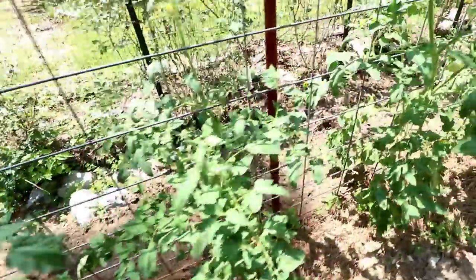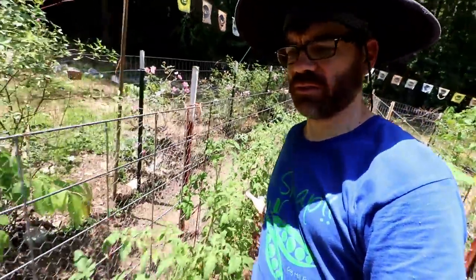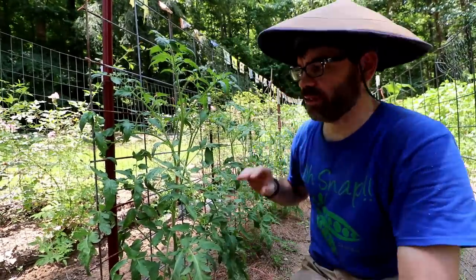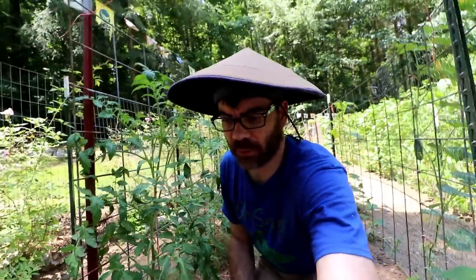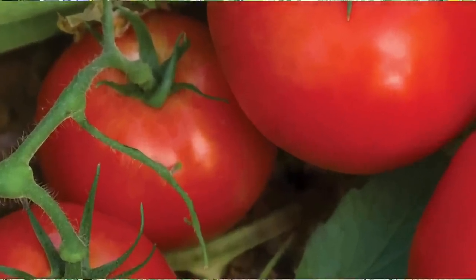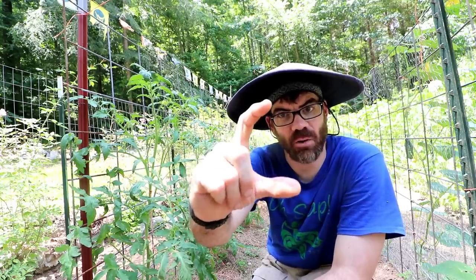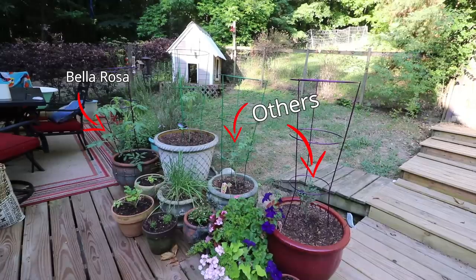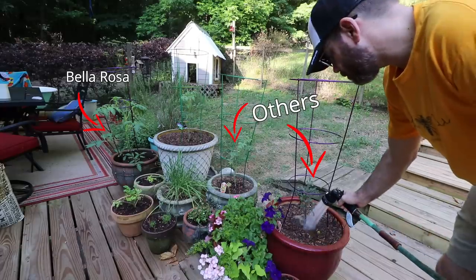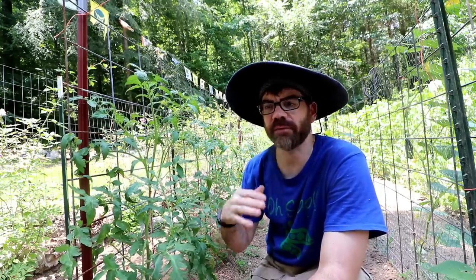Tomatoes — boy I can't wait. The tomatoes are starting to just come on, getting bigger and bigger. I'm seeing tomatoes on here already. I'm going to be slap honest with you — these are the healthiest tomatoes I have ever grown. I don't know if it's because I started my own seeds this year or if it's the variety, which was the Bella Rosa — a hybrid but supposed to have the flavor of an heirloom. I've got a Bella Rosa in the back in a pot and it was just a little seedling, about this tall when I planted it. I also had three that Mary Carl and Brooke picked up from a nursery. I planted them at the same time and that Bella Rosa is three times bigger than they are. It may be the variety, it may be because I seeded it myself, or the combination of both.